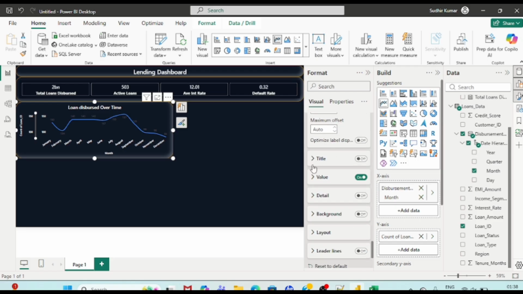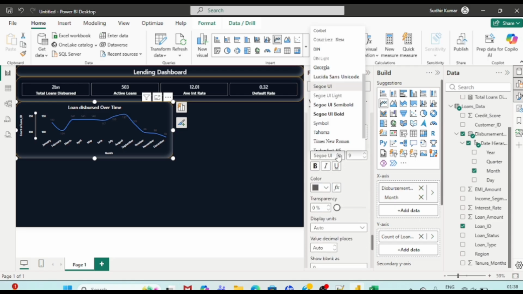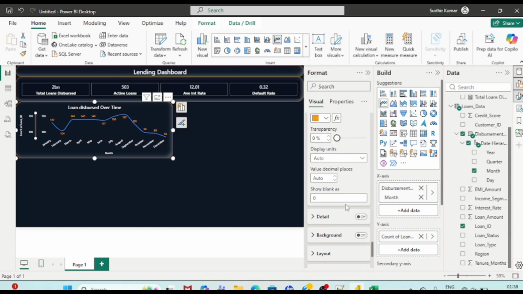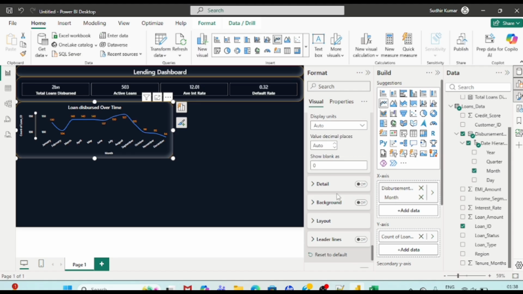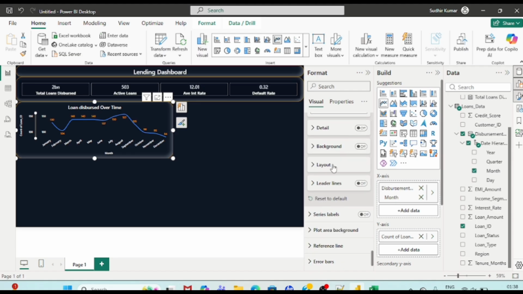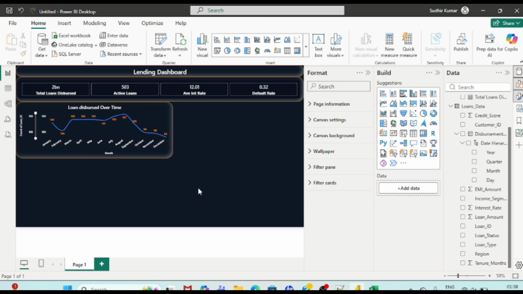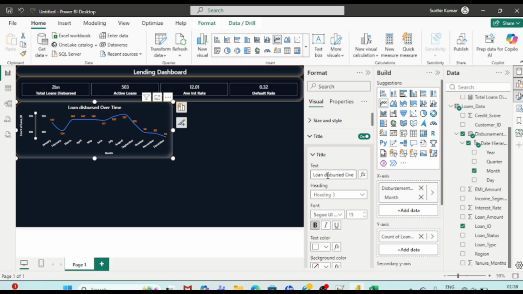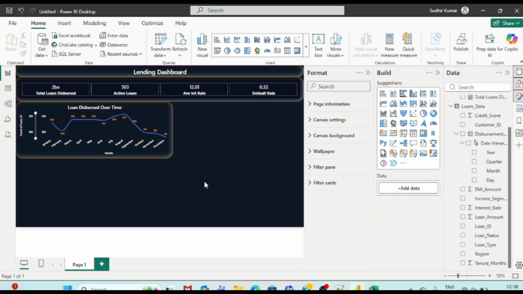Then we have values, so we can go ahead and select our standard one, white, bold, or else we can choose another color from here. So this looks good. Okay, now display unit is auto. Here a detail level is also there, so multiple things are there which we can do, but I think this much is okay, right? Now let's click here and title, so this should be caps. Okay, done. We are done with this.